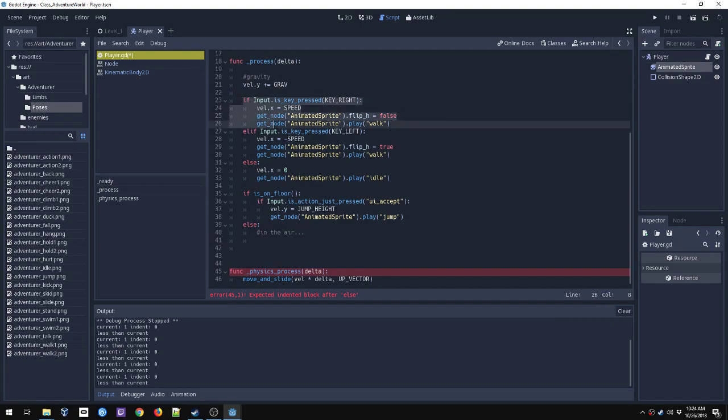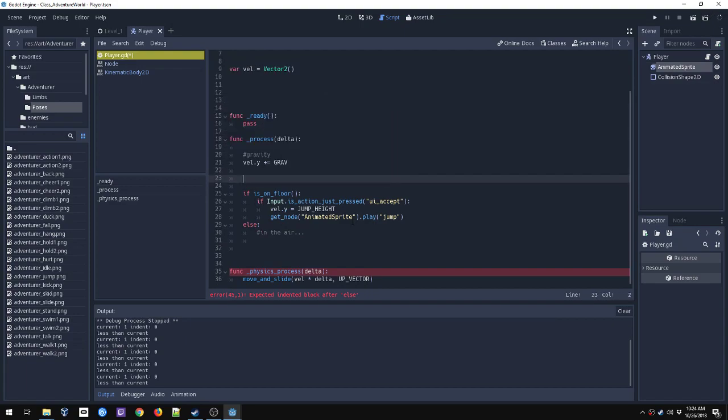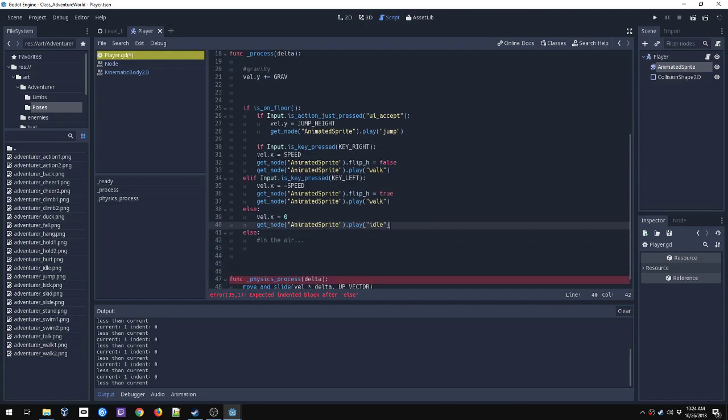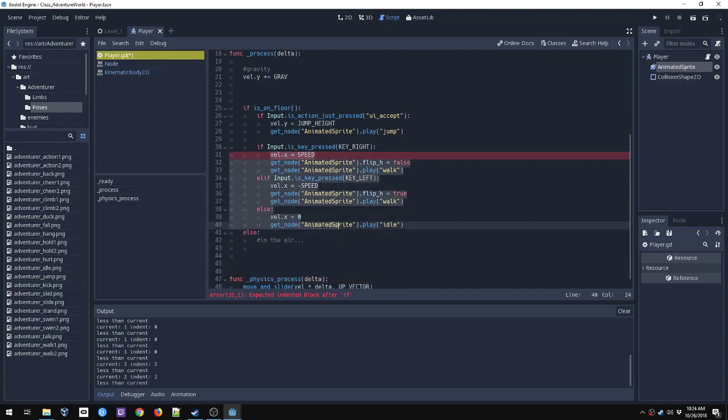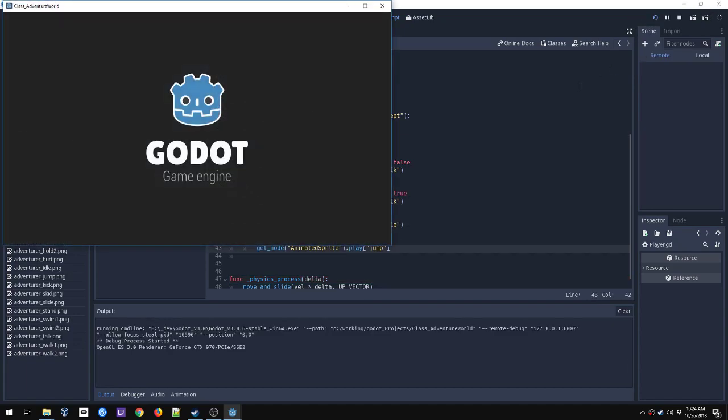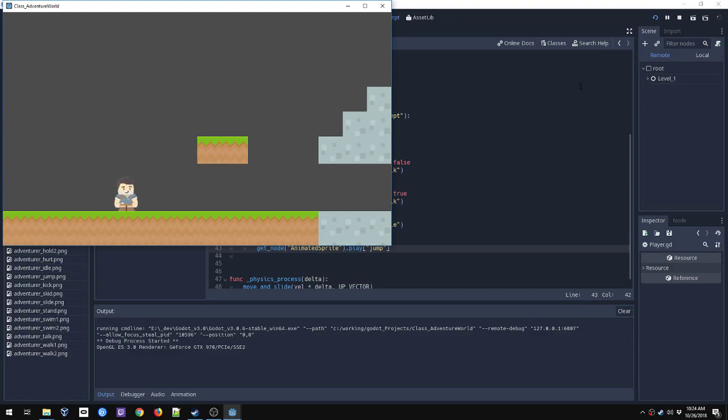So what I could do is I could move my player movement to on the floor, so that I can only move when I'm on the floor, and then if I'm in the air, let's just always be in the jump animation. So that works. The only problem is I can't adjust my movement while I'm in the air.